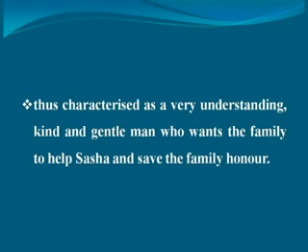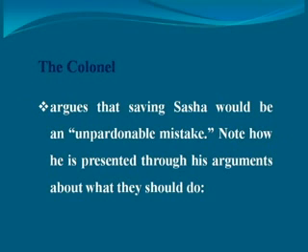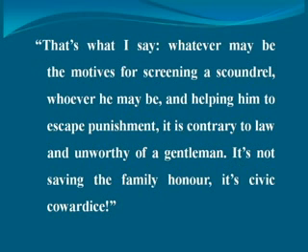And save their family honor. On the other hand, the colonel argues that saving Sasha would be an unpardonable mistake. Note how he is presented through his argument about what they should do. "That's what I say. Whatever may be the motives for screening a scoundrel, whoever he may be, and helping him to escape punishment, it is contrary to law and unworthy of a gentleman. It's not saving their family honor, it's civic cowardice."